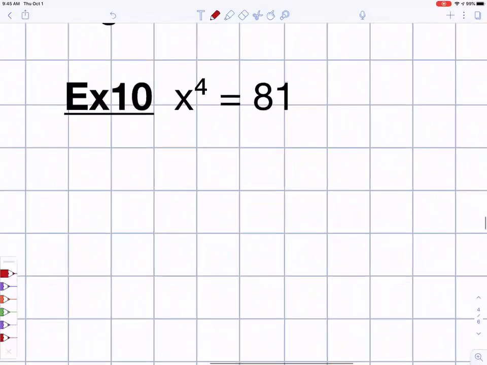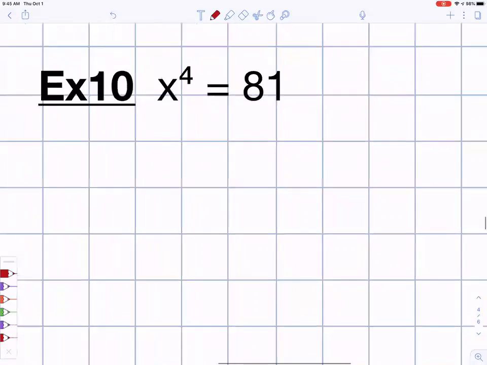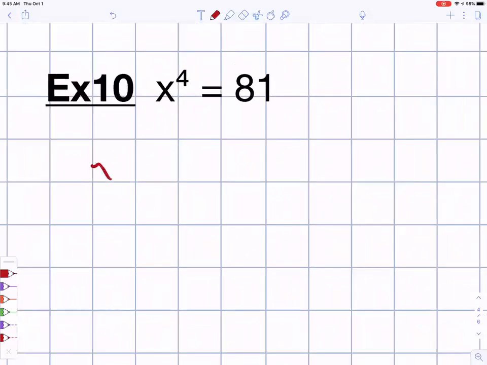All right, look at number 10. This one, if I didn't follow my tip, I would take the 4th root of both sides. The thing is we've never worked with 4th roots. Okay, so that's why I said anything, it's not like we have a 4th root method like we have a square root method. Okay, so that's why I said take everything to the same side and solve by factoring. All right, so if I take everything to the same side, what does that look like? Yeah, equals 0.